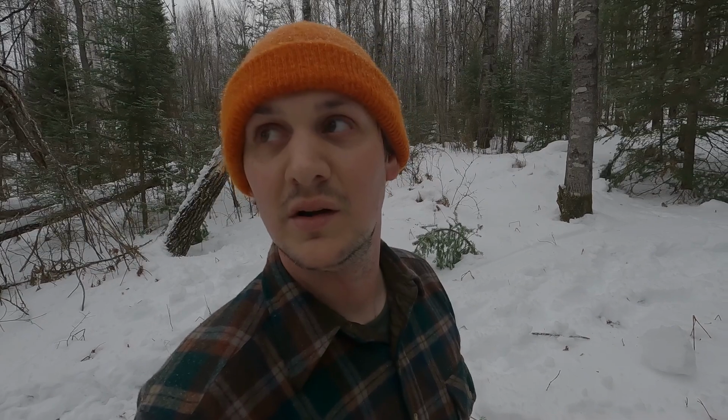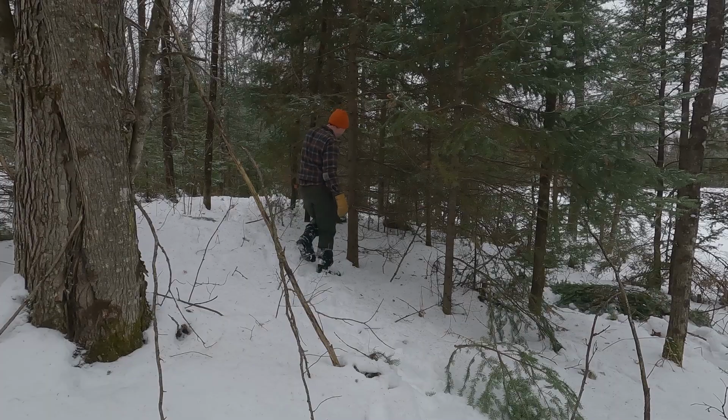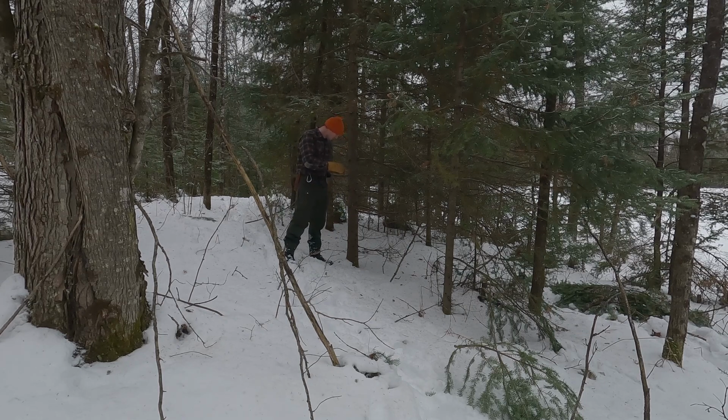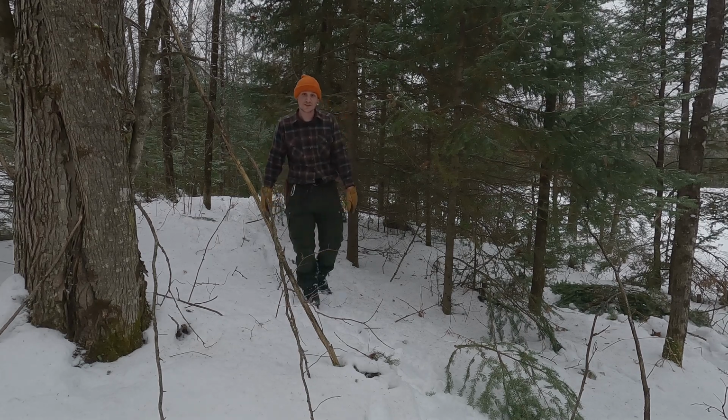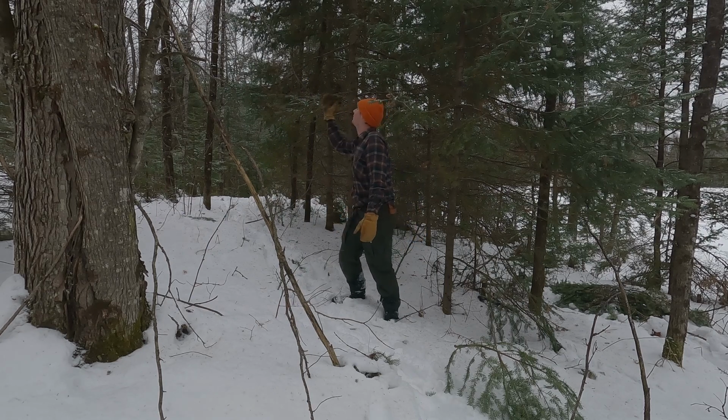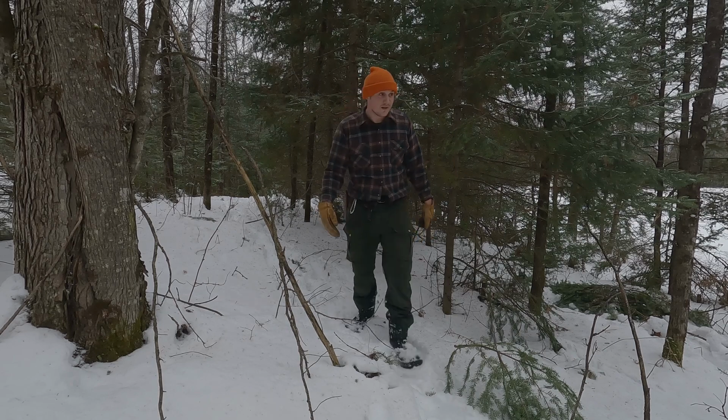So now I'm just kind of contemplating how big of an evergreen I want to cut down. Yeah, I think this is going to be my tree. Like 7 inches diameter, maybe. I don't know. I want it to go that way. I gotta get my axe and my saw.